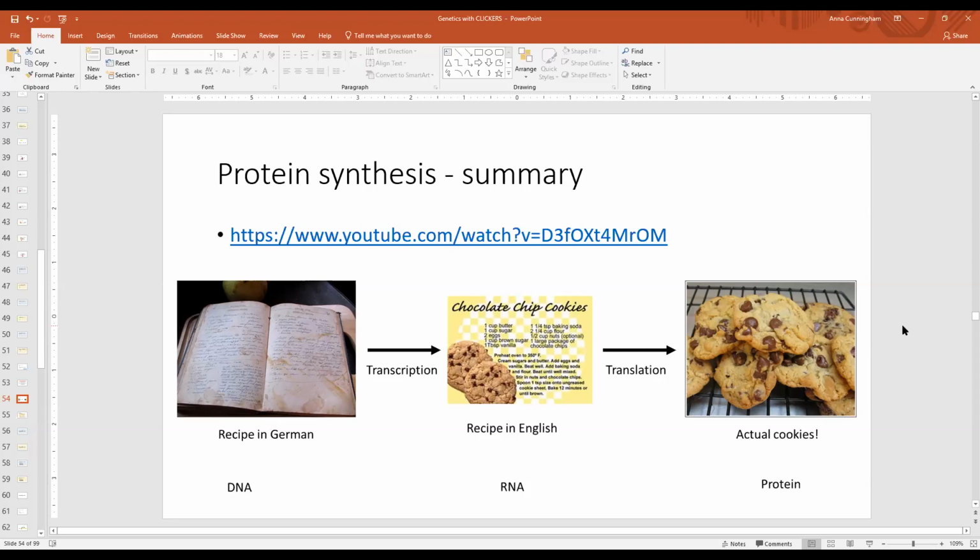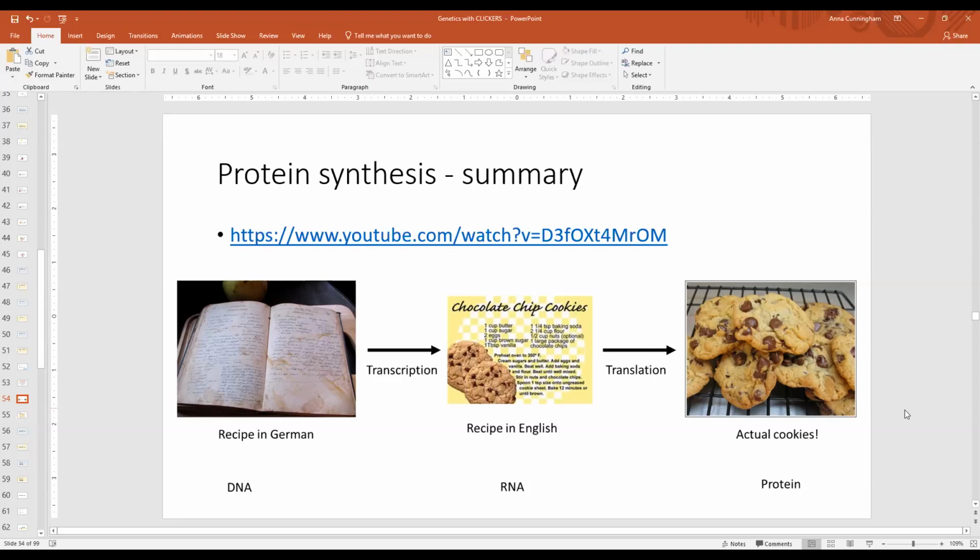But obviously, I can't just eat that recipe in English. It's on paper, all right? You have to turn that recipe into the actual dessert. In this case, you have to turn the chocolate chip cookie recipe into actual cookies. That requires products, right? That requires flour and chocolate. Just like turning RNA into protein requires amino acids, right? And then folding. And that's translation. Turning that recipe into the physical manifestation, right? Making that recipe so that you can eat it.